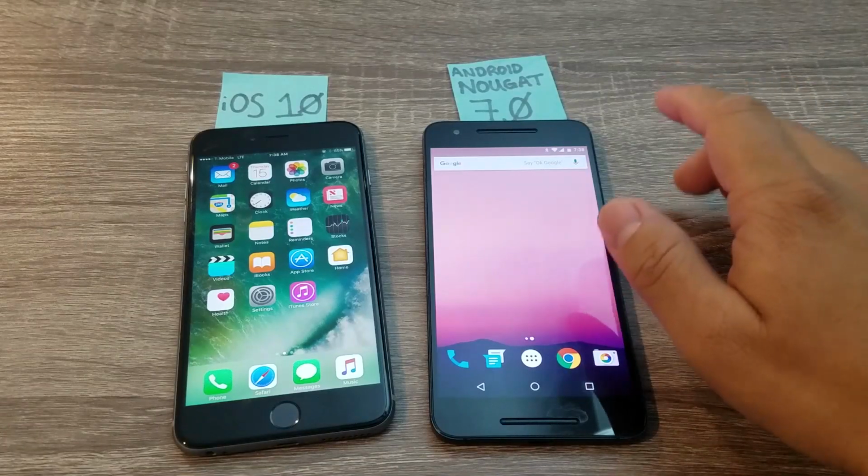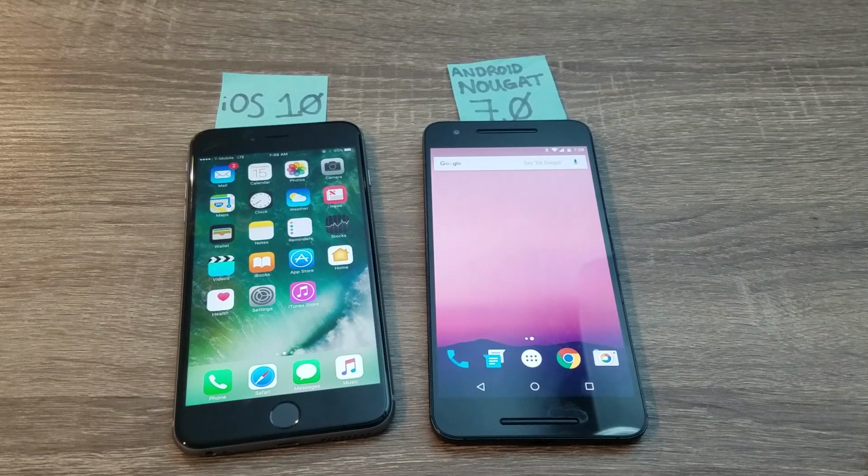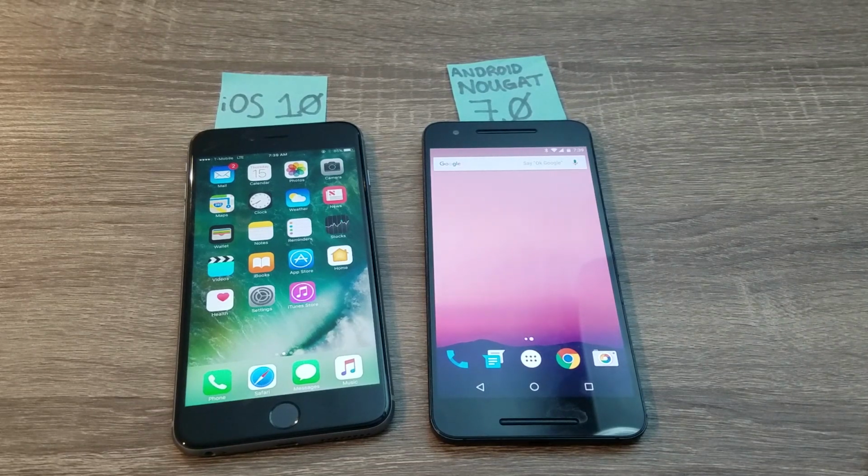iOS 10 and Android Nougat on the Nexus offer the best of what Apple and Google have for their mobile operating system. Clean software matched with hardware intended by their respective company. Both have their pros and cons. iOS's 3D Touch features seem a lot more useful and welcome now in iOS 10. The integration of widgets on the left page is nice, while Android's more flexible customization, in addition to things like multi-window and tab switching, have really added a new level of use to its OS. Either one, you can't go wrong.